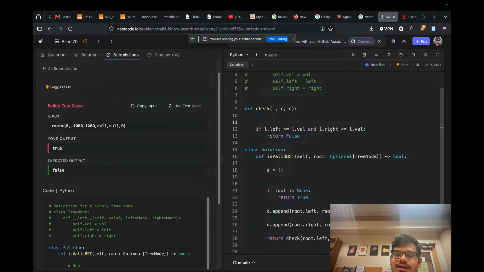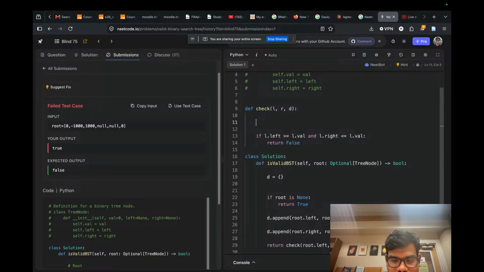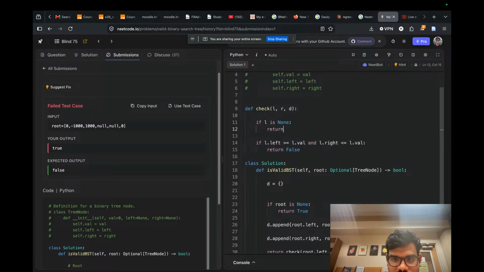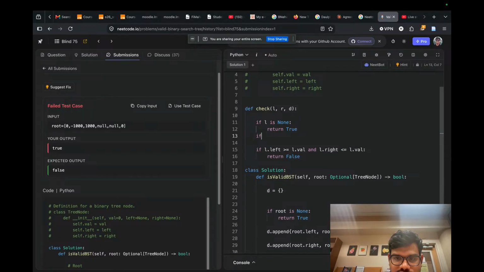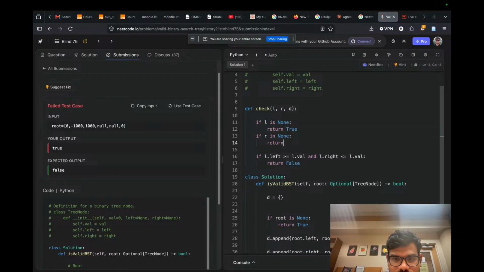And what if L dot right does not exist? And what if even L does not exist? So if L is none, I think we just have to return true. Similarly, if R is none, we return true. This is also done.